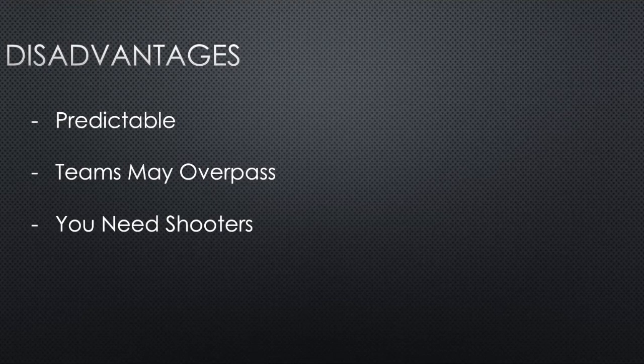But you need shooters. You have to have shooters coming off those screens. If not, people are not going to respect those down screens, and they'll be able to clog the paint. But if you have shooters, they have to respect those down screens, and the paint can't be clogged, and that's going to allow your other screening actions, like the cross screens and things like that, to open up.